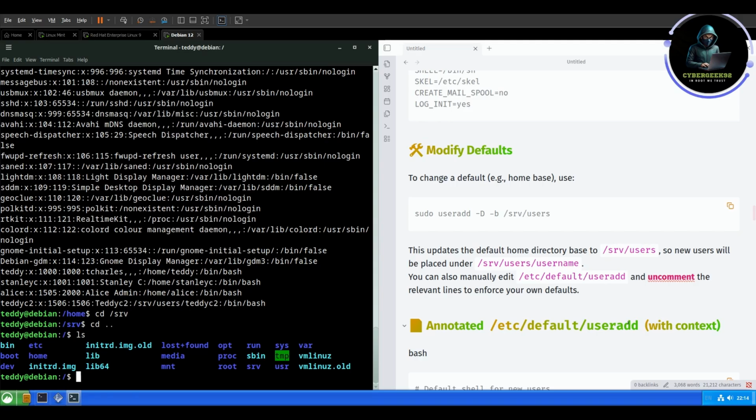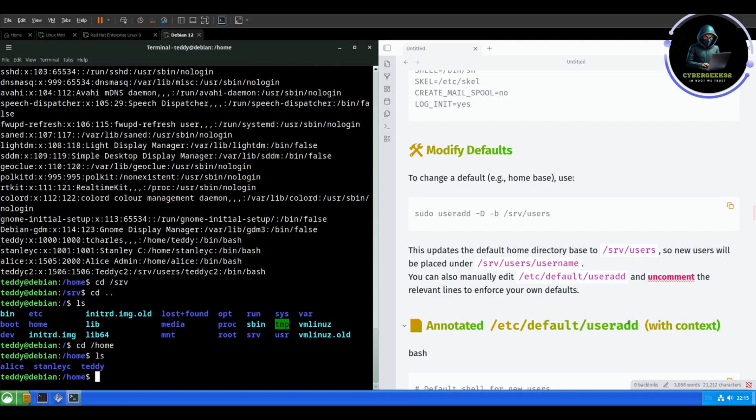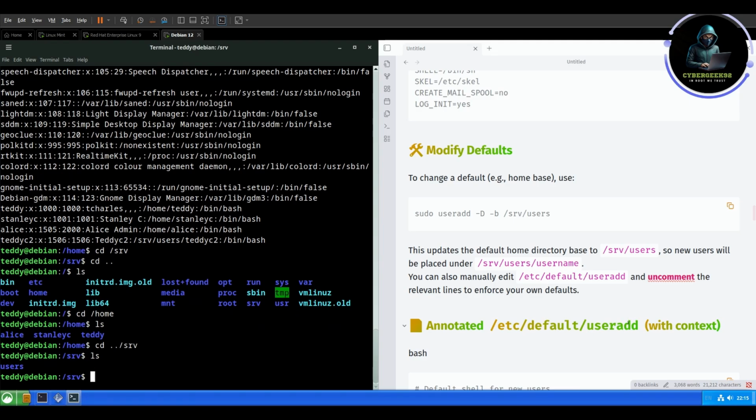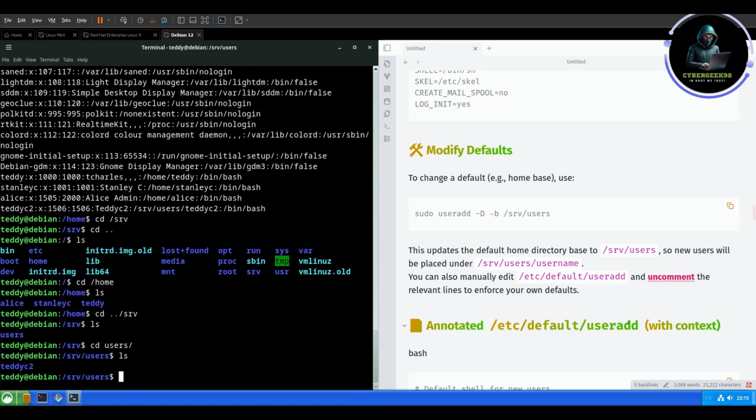I created the srv directory in the root directory, so that's why it's not inside of home. So now the new user I created is not gonna be found in here, but it's gonna be in /srv. Let's do ls. So now that's where users are, cd users, ls.